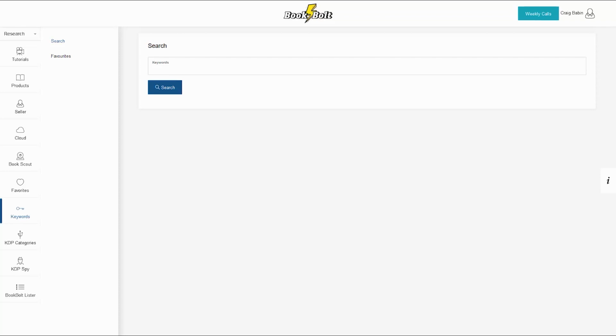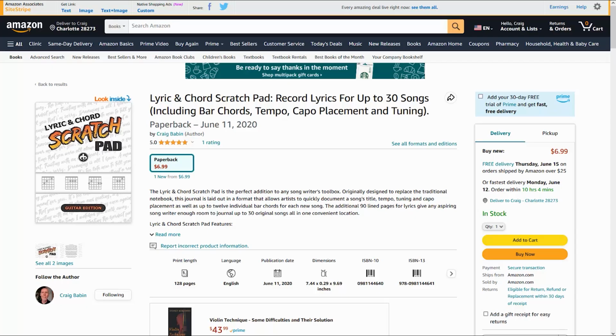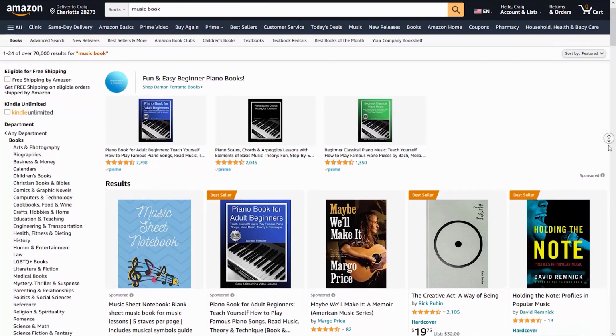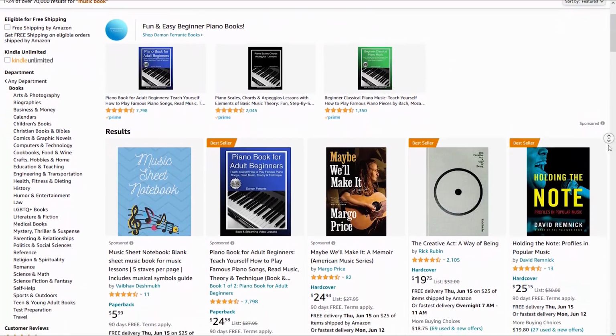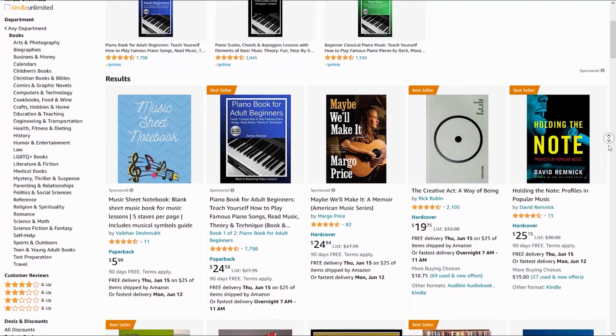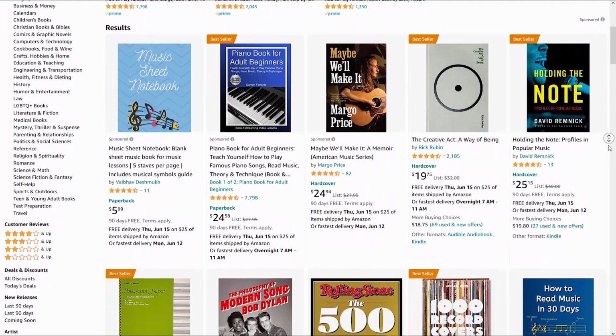If a keyword or phrase doesn't directly pertain to your book and instead can be used to describe a wide variety of books or items, then don't use it. You want to be very specific here. So using my book as an example, it's a blank lyric and guitar chord journal. I would not want to be targeting the phrase music book in my ad campaign. And the reason for this is because although my book may be considered a music book, the phrase music book also covers printed lyric and sheet music for popular bands, music education books, as well as music-related biographies. And that is just way too broad of a category to be wasting advertising money on.